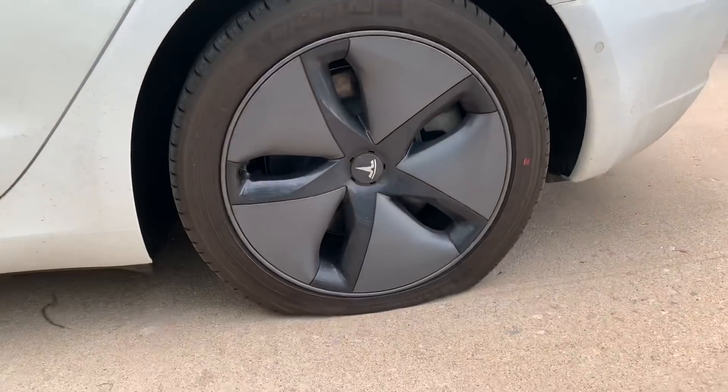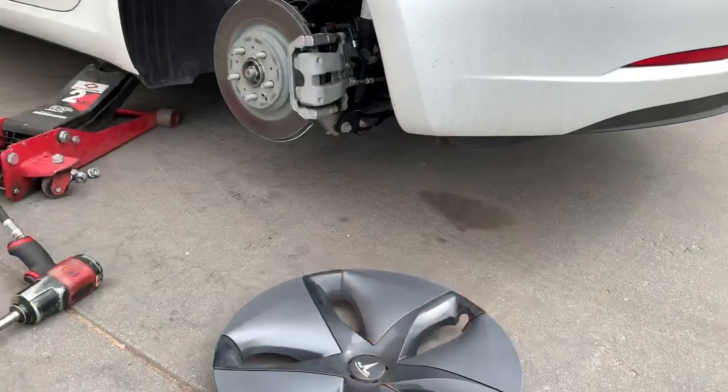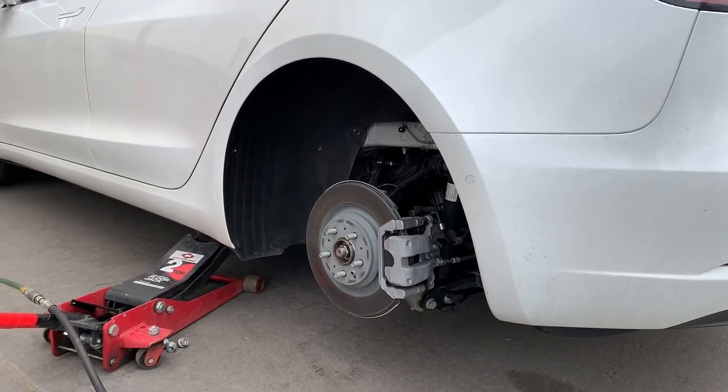But that's enough of that, because today we've got a bit of a problem. I went on some of the Facebook groups and asked where they recommend taking a Tesla to get a nail out — I'm assuming there's a nail — where to take it to get the tire patched or figure out what's going on. Discount Tire seems to be the place; I got a lot of recommendations for that. We're going to go see what it takes to get that tire fixed.